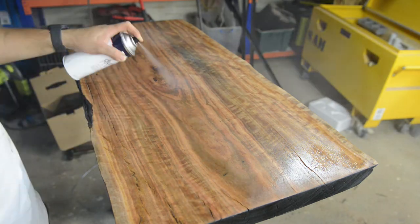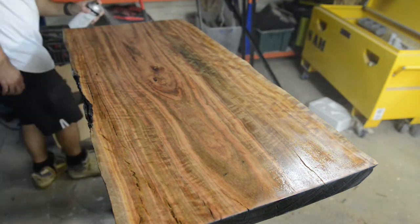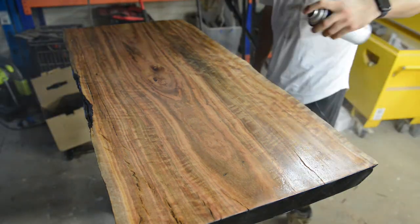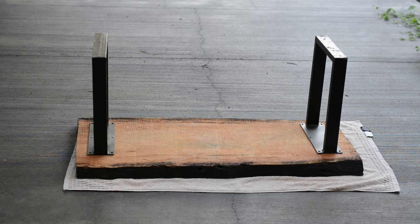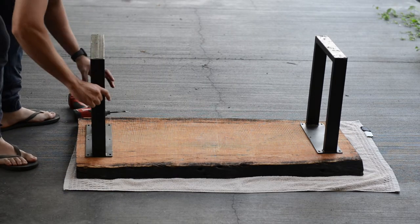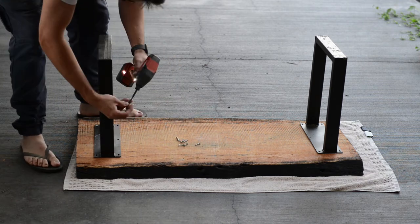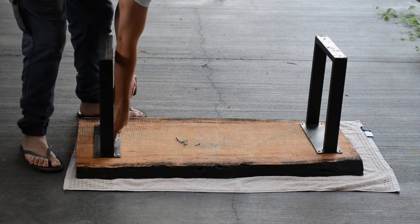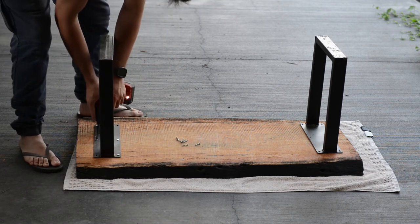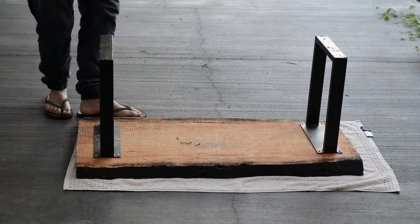I chose to buy some steel legs for this coffee table. I'm still practicing welding and I'm not 100% confident to make legs yet, but I'm almost there. So these ones I just purchased online — I can't remember the website as I bought them a long time ago, but they definitely cost me under $50. These were easy to install because they had a base plate with screw holes already pre-drilled, so all I had to do is screw down into the slab and I was all done.